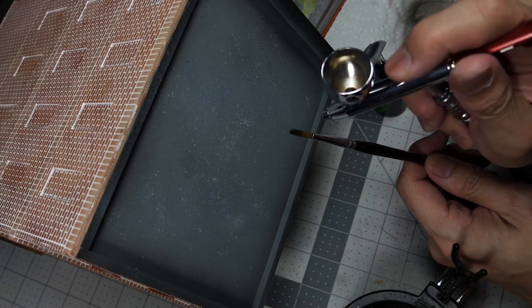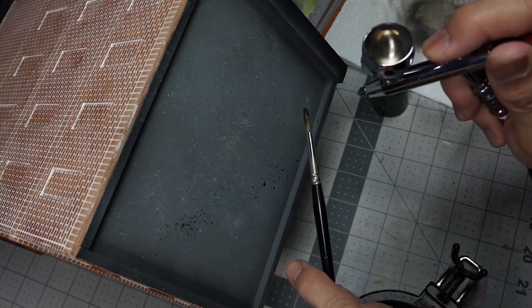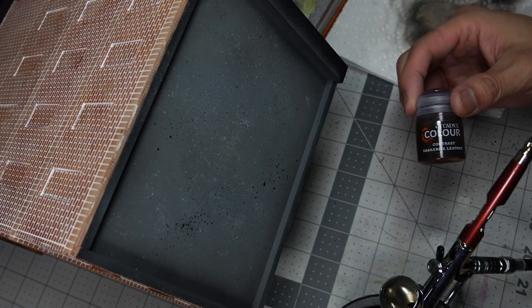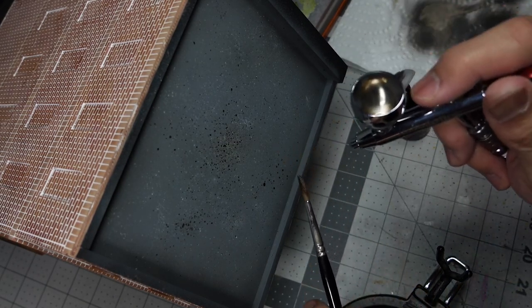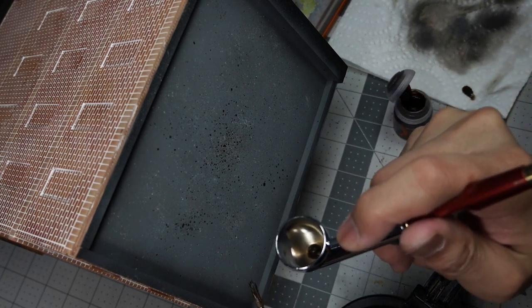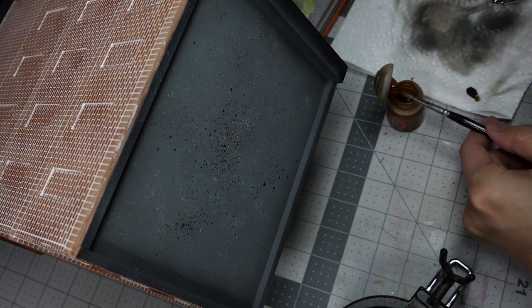You will go back in with some weathering powders and some oils, but I'm not going to worry about that at this stage. I want to get everything on the building painted first before worrying about those fine-tuned details. Insofar as the colors used for the stippling, again, if in doubt, use some reference, but think about the environment that your building's going to be in. I'm going to be using non-oil to get some grease stains. Maybe I'll introduce some browns or some dirt, and then we'll add the weathering powders to get some city dust, dirt and grime to it.